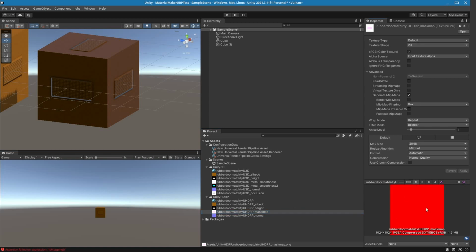So in the mask map, the red is the metallic value, the green is the ambient occlusion, the blue is a detail map, but we don't have that, and the alpha is the smoothness. The smoothness is fine, the ambient occlusion seems fine, but the red value is not fine.